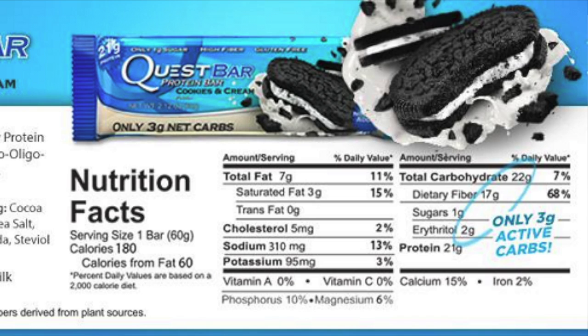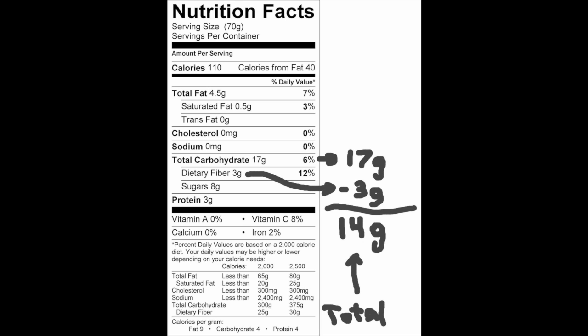Let's look at a food label for a minute. Okay, so I know it says total carbohydrates, and you're probably thinking, where's the net carbs? Some companies do the favor of adding net carbs for you, like for example Quest bars. I love Quest bars, shout out to Quest, plug. They do the subtraction for you. They show you what to subtract from the total carbs and what counts as a net carb.